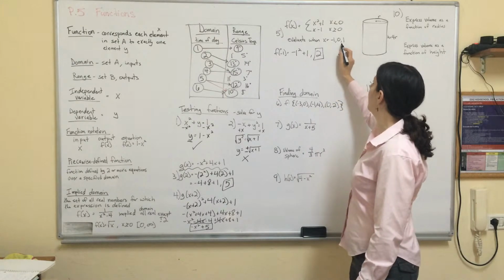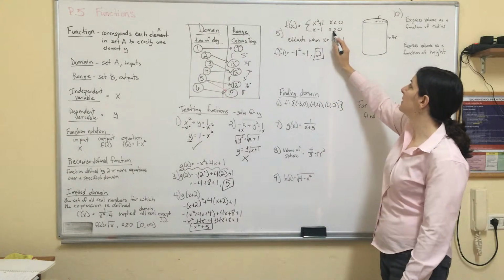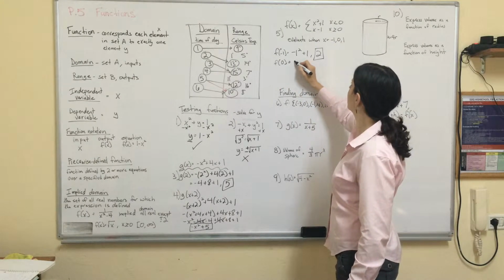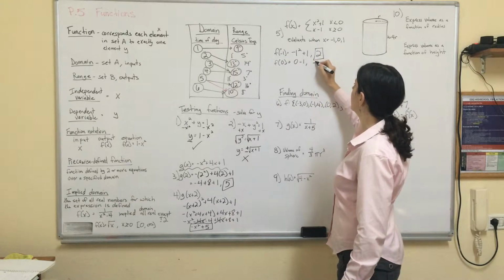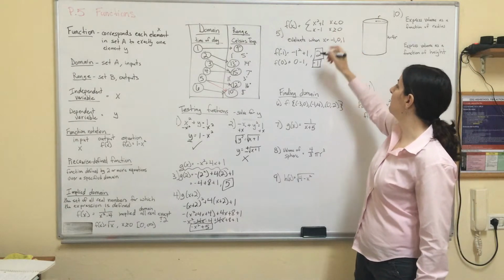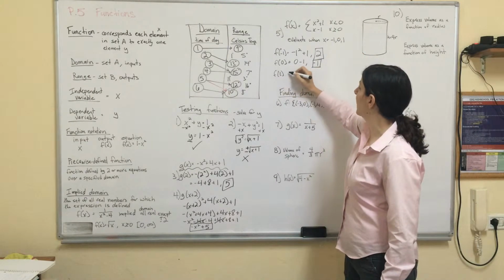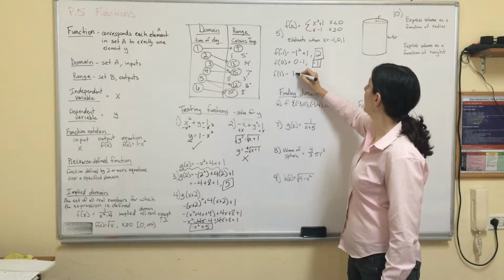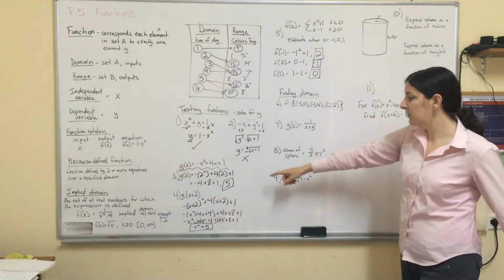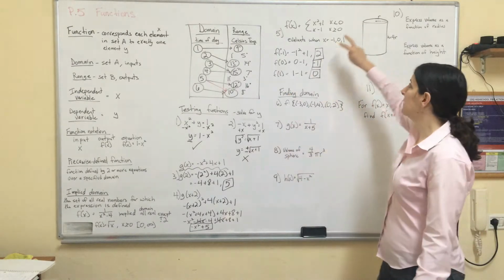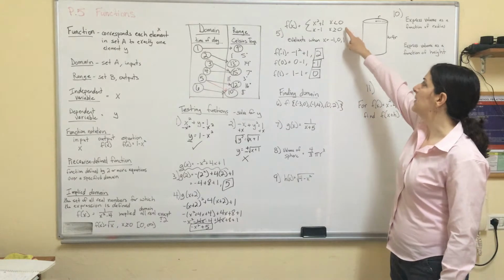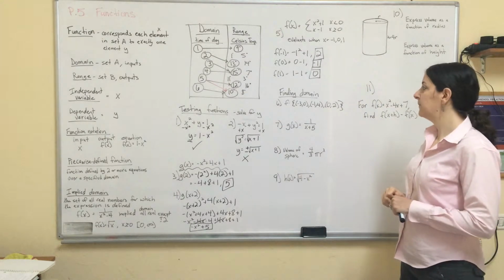Okay? 0. Okay, so which equation will that one be? Well, this one's equal to, so it's got to be my bottom equation. F of 0 equals 0 minus 1. Okay, so that's going to equal negative 1. And then this one, 1. Again, we're still looking at my bottom equation because it's greater than or equal to 0. So we have 1 minus 1, which is 0. So it's essentially the same thing as what we were doing in this question, but you just have to look to see which equation do I use, and that'll just depend on what they give you and what the specified domain of the equation is.